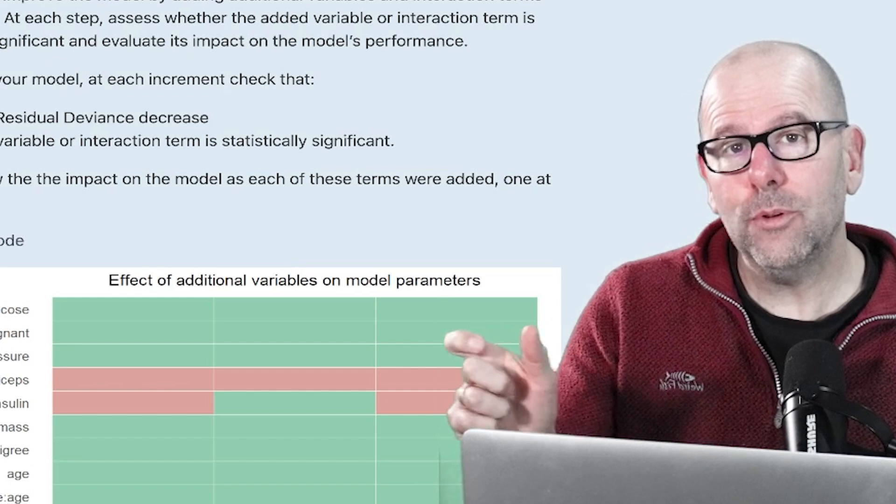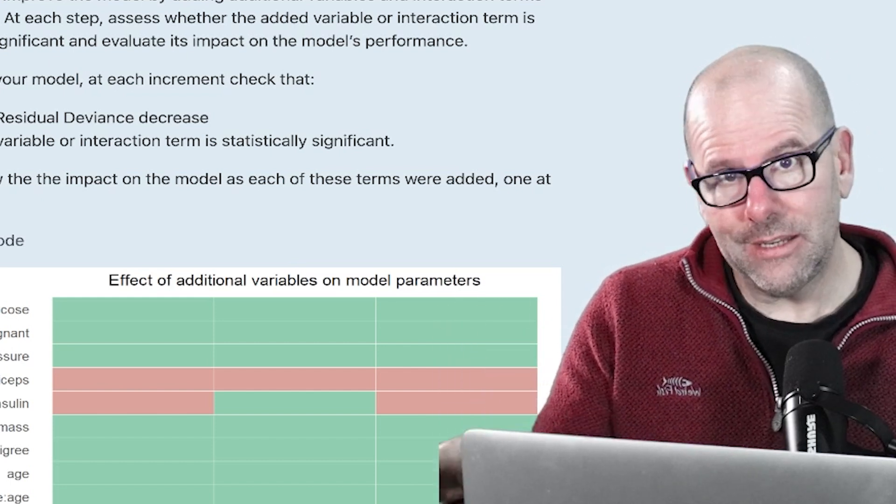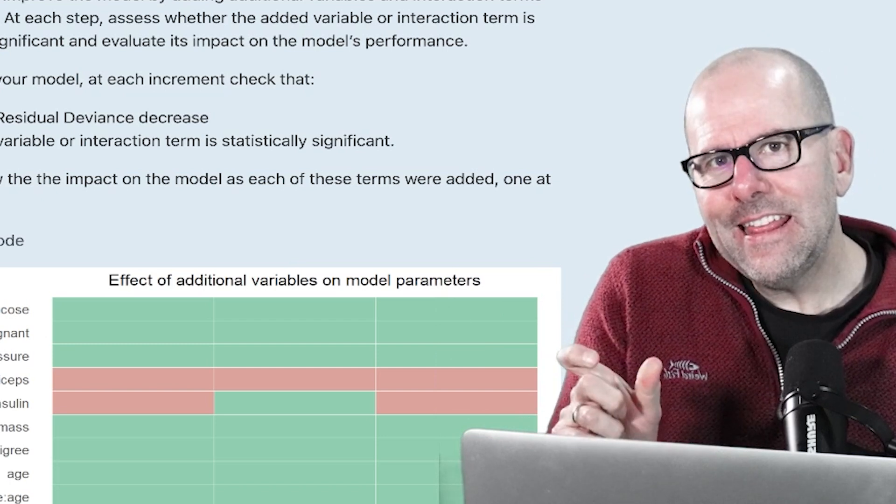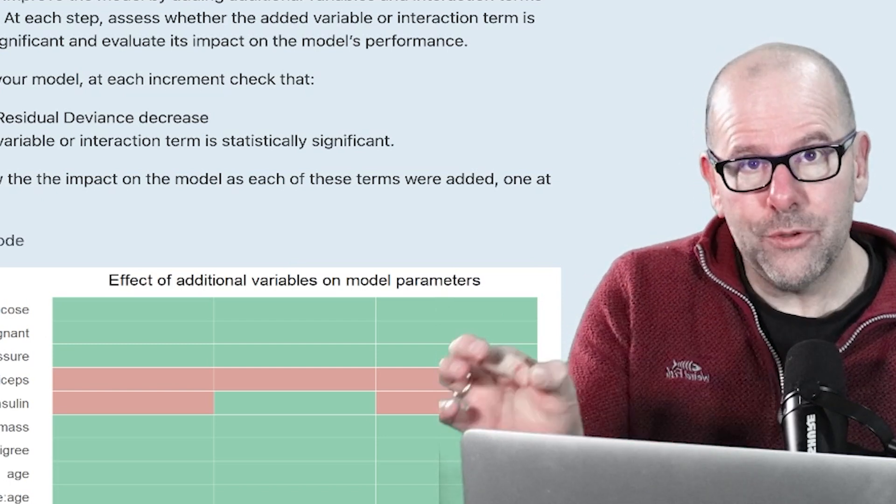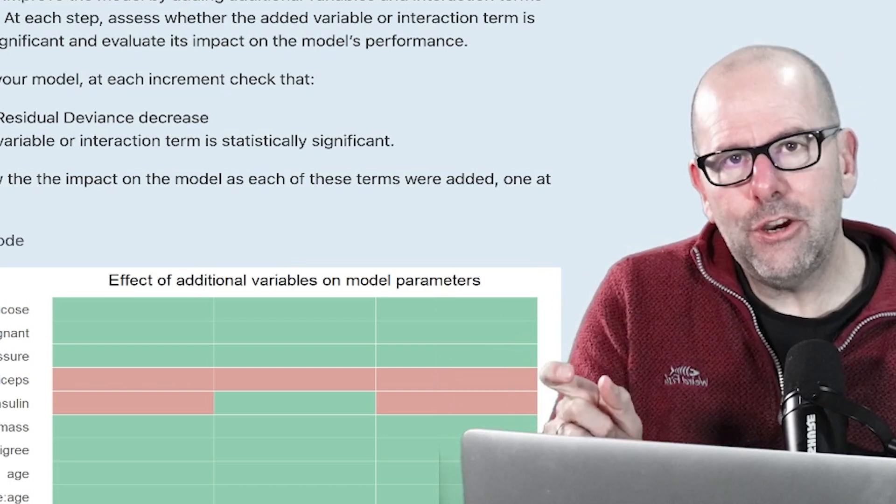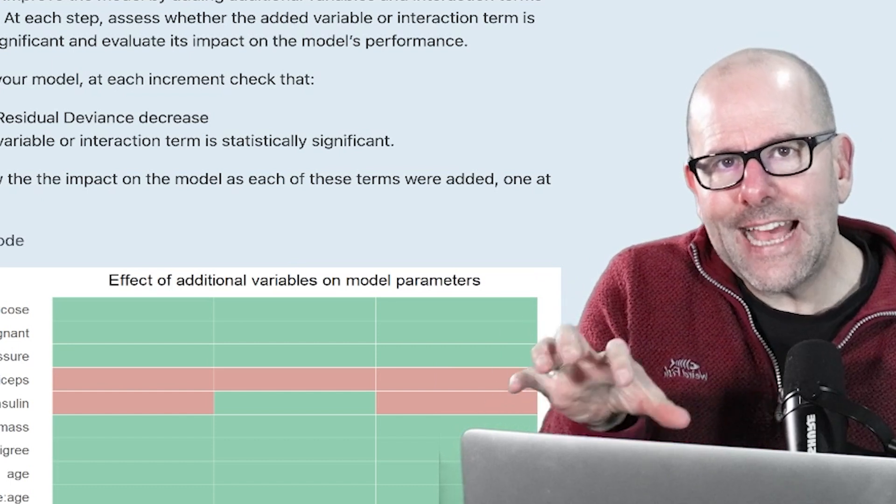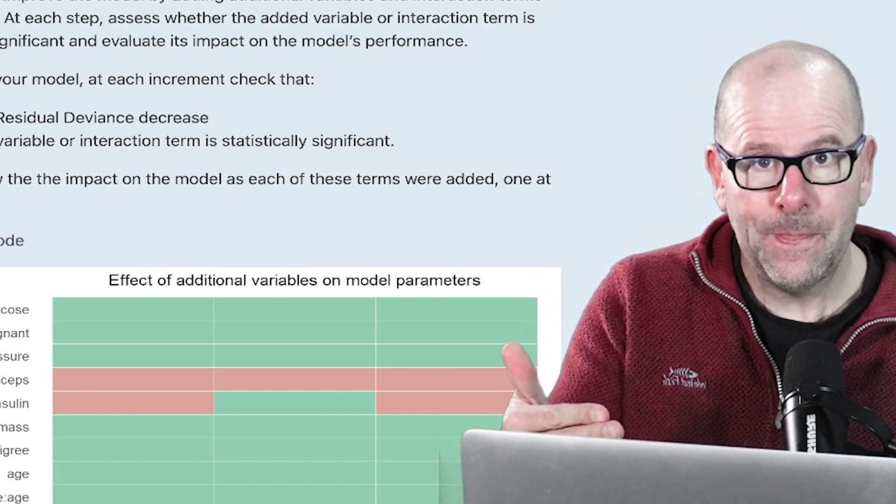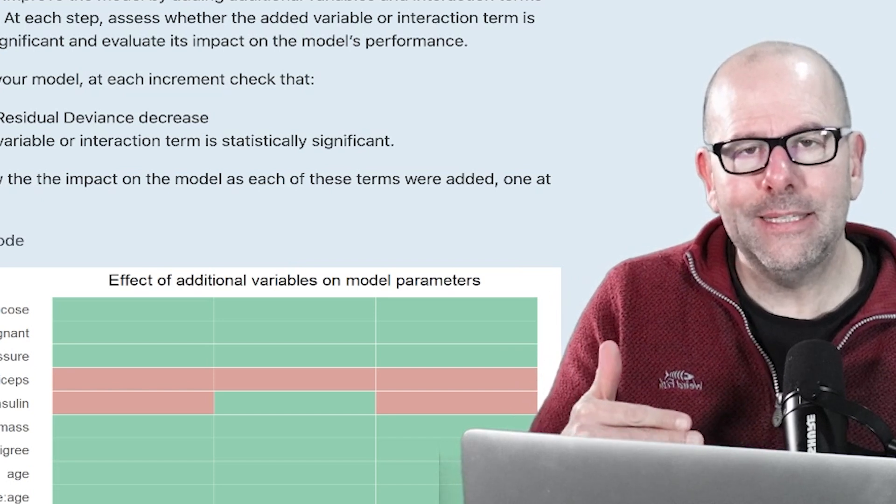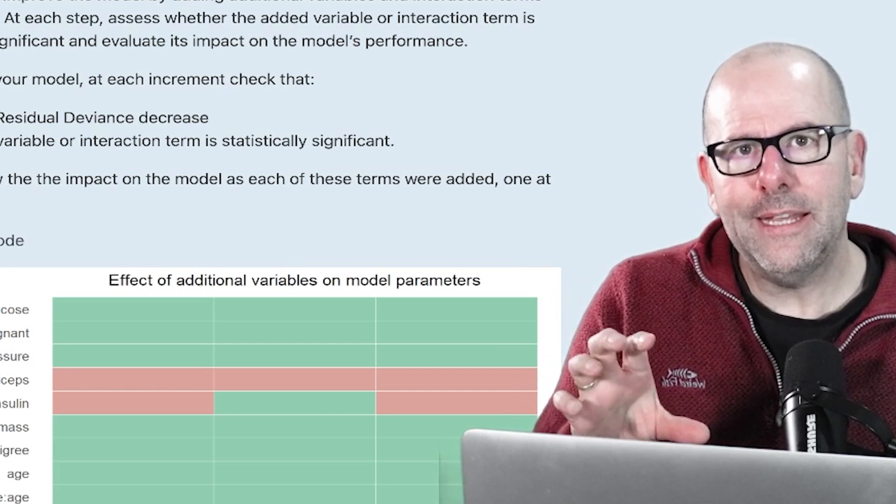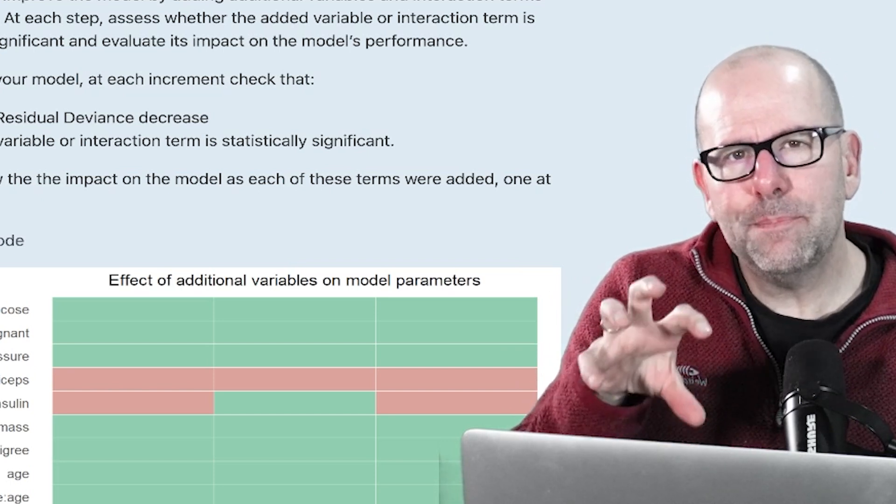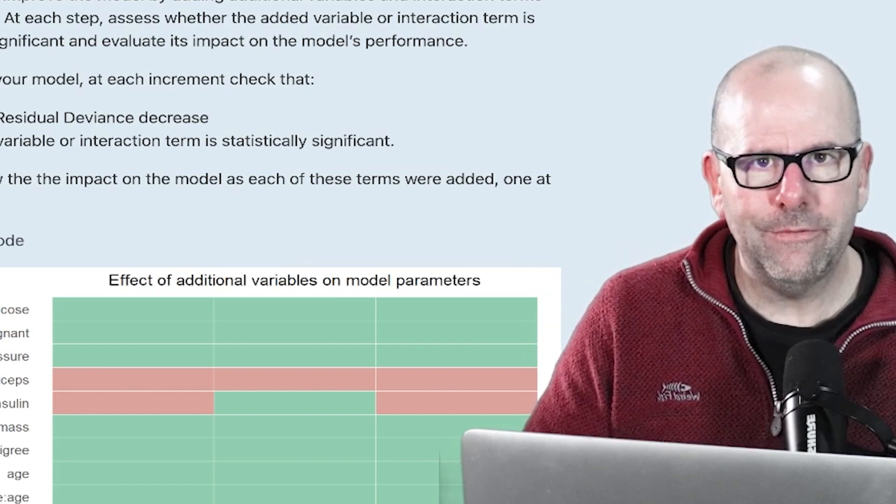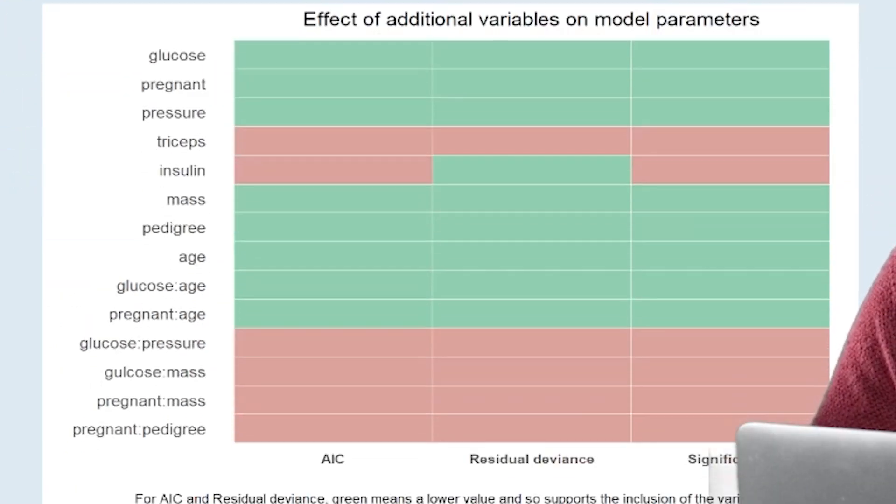And then iteratively add in a variable at a time. And you could, with each variable, also do a univariate analysis and look at that variable's relationship with diabetes. Add in variables, add in iteratively, so one at a time, put them in, take them out, see what happens. A variable and the variable and its interaction terms, and you want to see what interacts with what, and slowly but carefully build up a model that is the smallest and tightest possible model that you can for, that represents a good fit for your data.